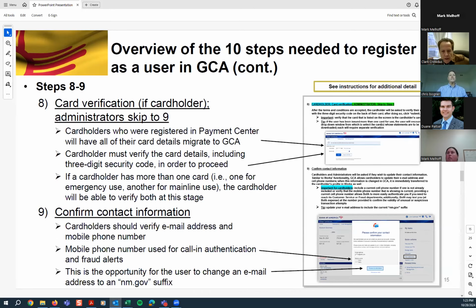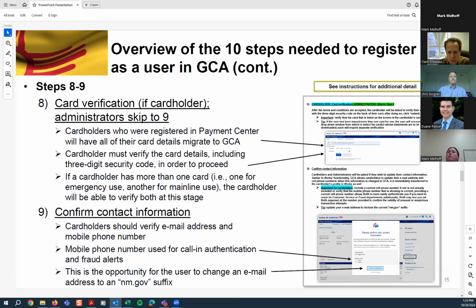Okay. If you are a card holder, and there are many card holders who were registered in Payment Center who now migrate over to Global Card Access. These tend to be card holders at the larger volume and larger number of P-card agencies, such as a DOH or a CYFD.